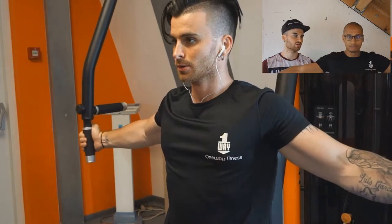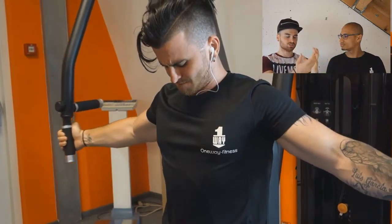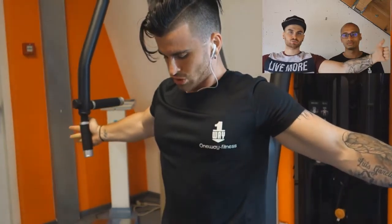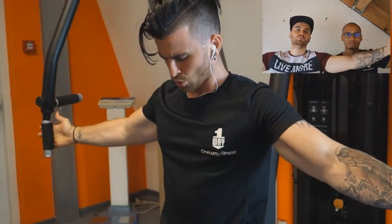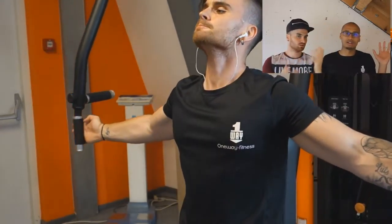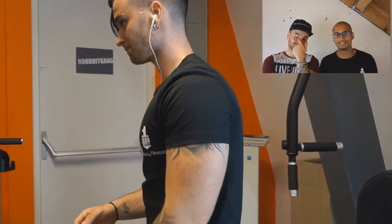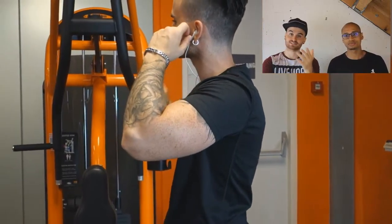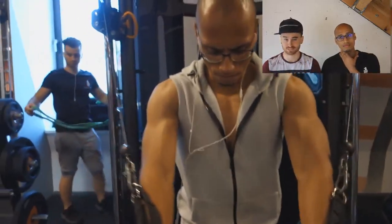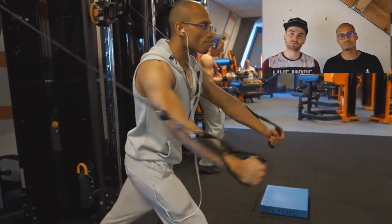But with the wide arms, you're basically stuck in a certain uncomfortable position, because you cannot adjust the machine. While with these, you can, like Dean said, spread your arms. But the thing is loose, so if Dean has long arms, he just ends up a bit wider as well. That's really optimal, while with the cushion you're just stuck. If you've got short arms, you're like a T-Rex. Exactly. You can see it in our faces in the video. It's just insane. The activation is really good. The contraction is good. The burn is insane. And this exercise, every time I'm doing a chest day in this gym, I will be doing these.